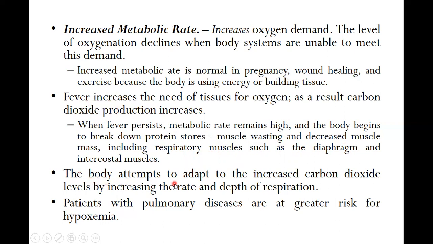The body attempts to adapt to the increased carbon dioxide levels by increasing rate and depth of respiration. Whenever there's an increased demand for oxygen, and when the levels of carbon dioxide in the body have increased, you will notice that an individual will breathe more deeply and the rate of respirations will be fast. They'll have tachypnea. Patients with pulmonary diseases are at greater risk for hypoxemia. Pulmonary diseases such as asthma, emphysema, tuberculosis may easily develop hypoxia.